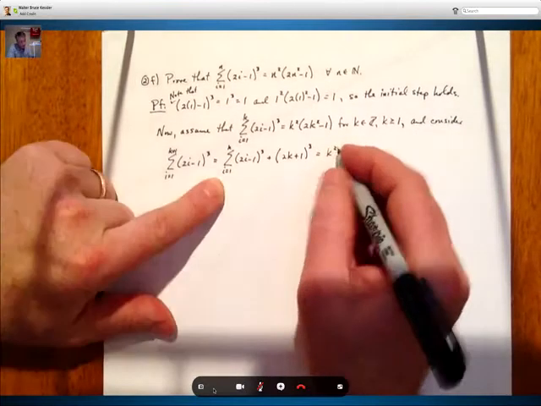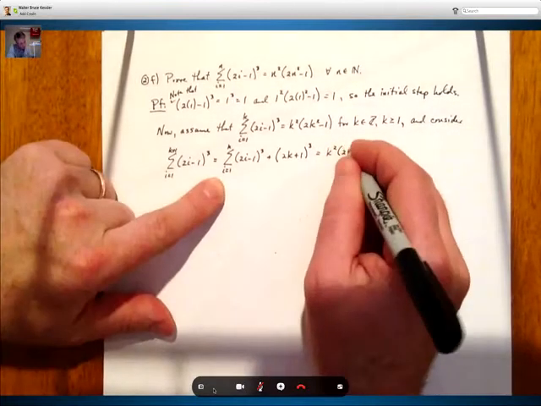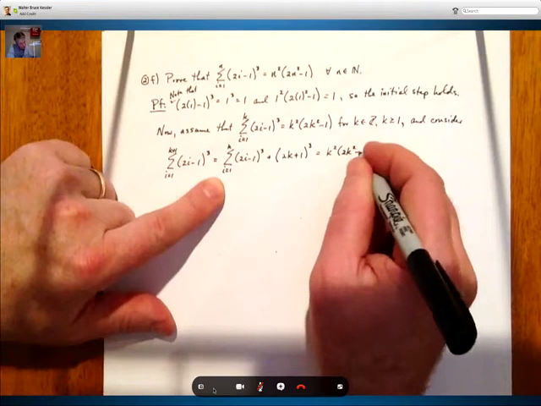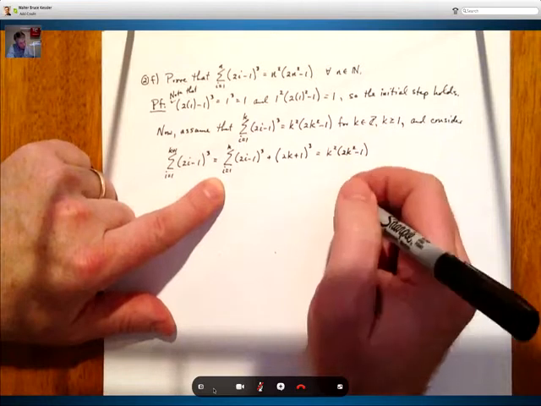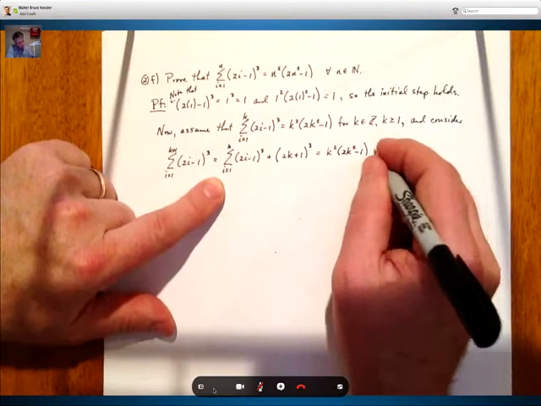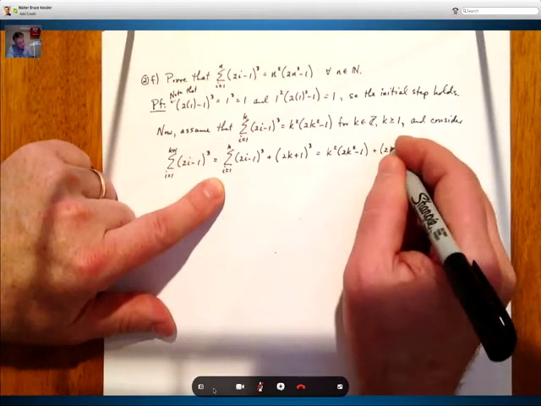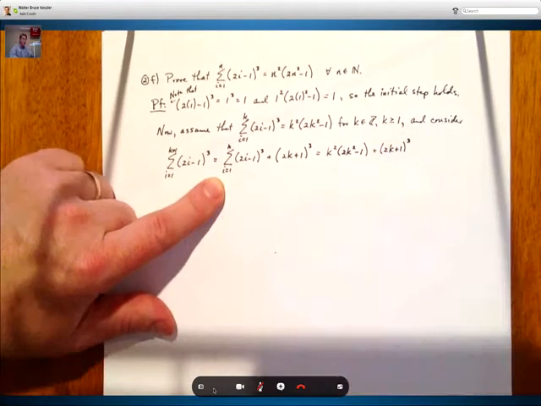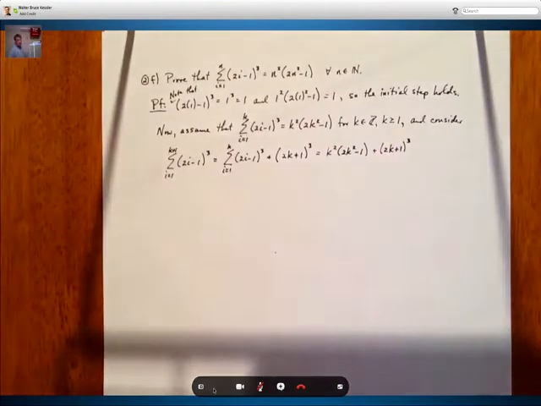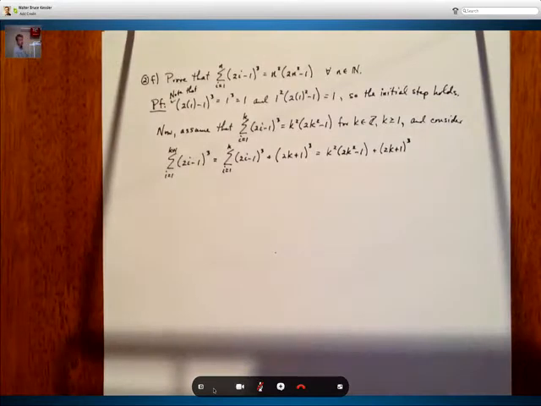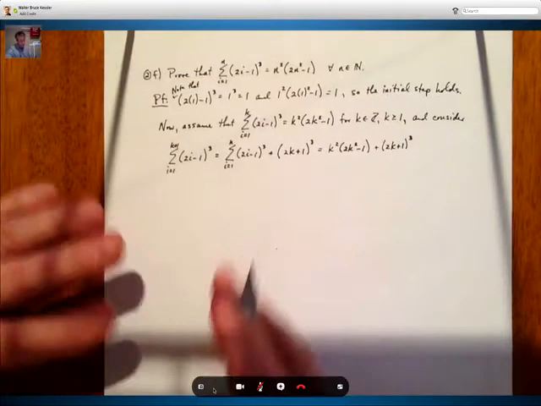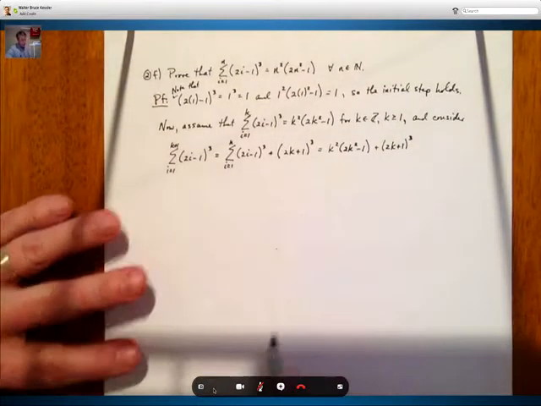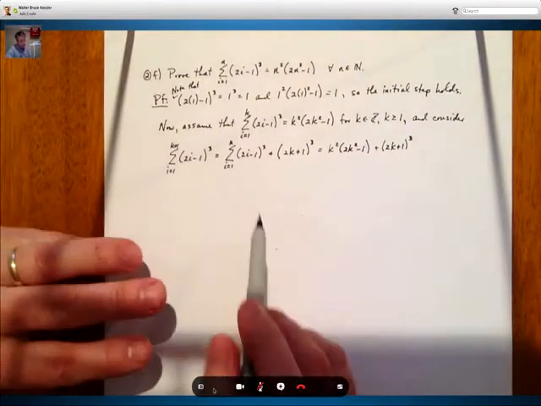And so now using my assumption, this is k squared, this part right here is k squared times 2k squared minus 1, okay, plus 2k plus 1 cubed. Now I'll tell you, this one's a little ugly because there's not a great common factor that you can easily pull out of this, okay, as a common factor. We've done that in the past.